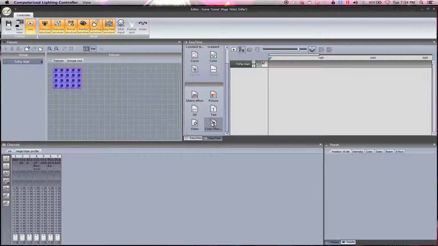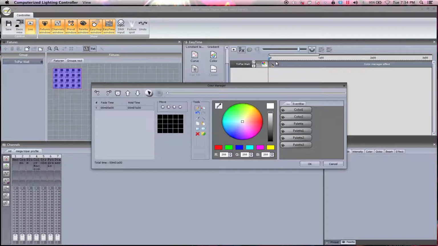And then, of course, my favorite is Color Manager. This allows you to literally paint what you want your lights to look like. So let's say, for example, we're going to be doing a school and it's called Blah Blah Middle School. And Blah Blah Middle School's colors are an awesome green and red. So we're going to make a bright green in the background. Maybe that's a little bit too bright. So we're going to do a nice dark red, right? Look at that. And we're going to do a bright colored green.